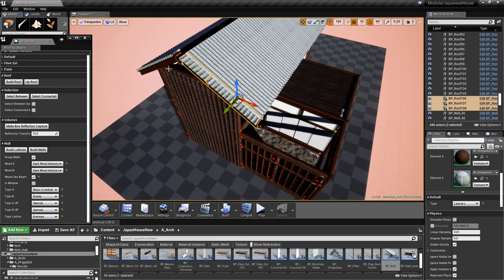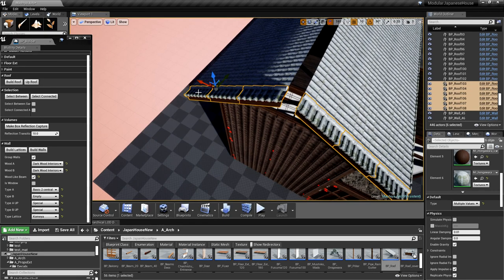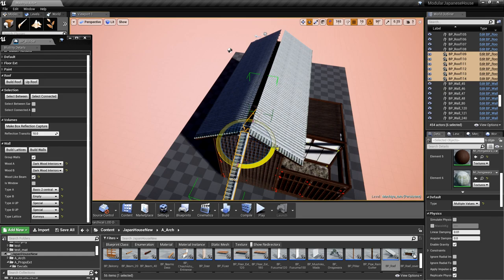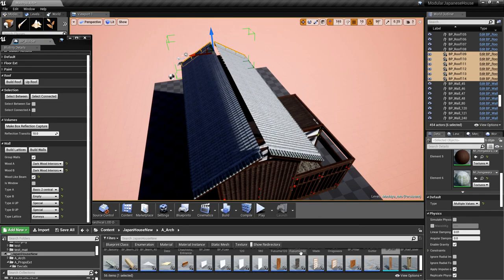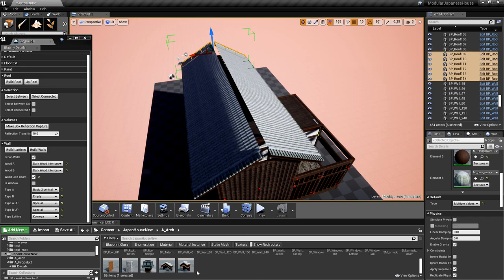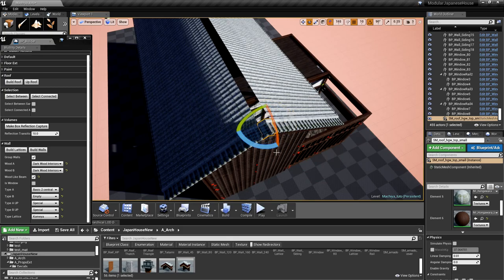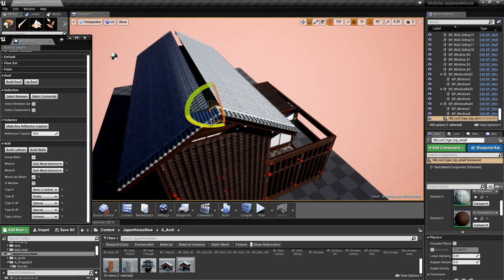And now we can do a group also of these other guys. Duplicate and rotate them 180 degrees, move on the other side. And the roof is almost done. We just need a small piece there to close the roof, duplicate it and move it on the other side.